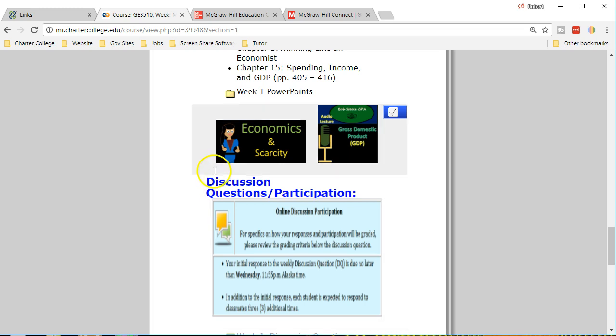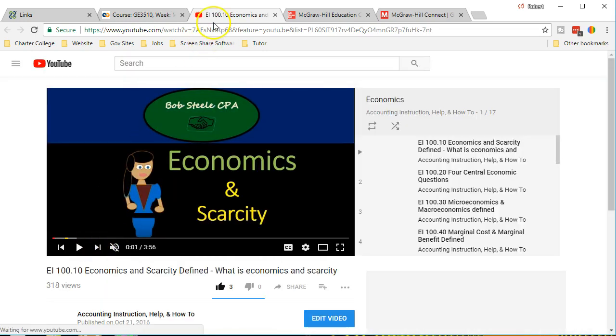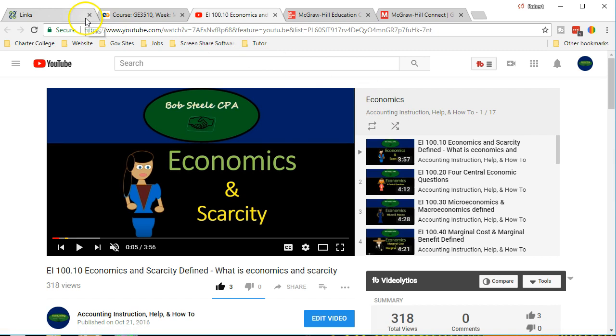We'll have the resources. You can select these icons. These will give you some instructional videos here. You can go to these instructional videos directly by just copying this URL to go to this playlist and view them outside of Moodle Rooms and not have to go into the portal.